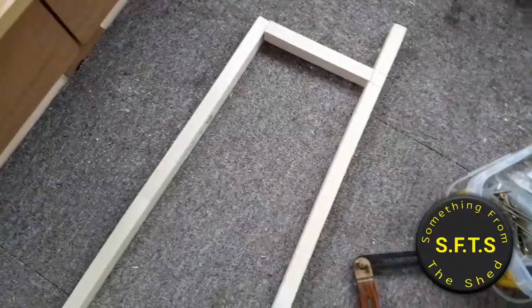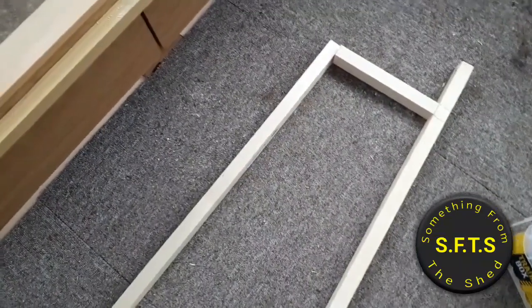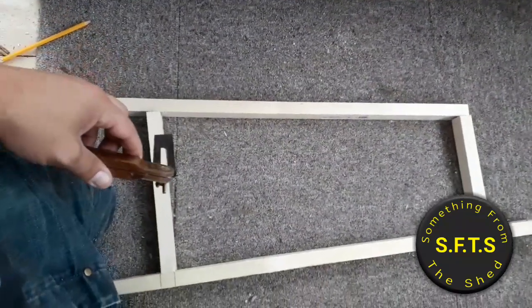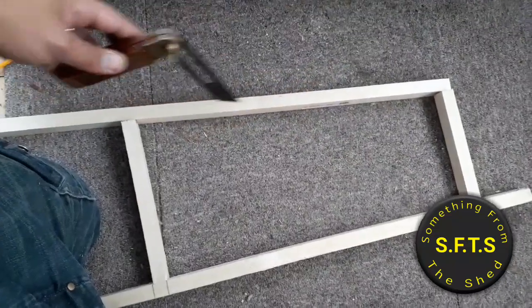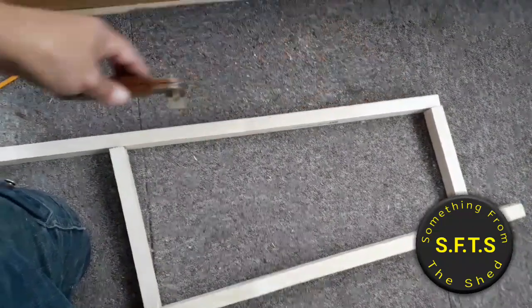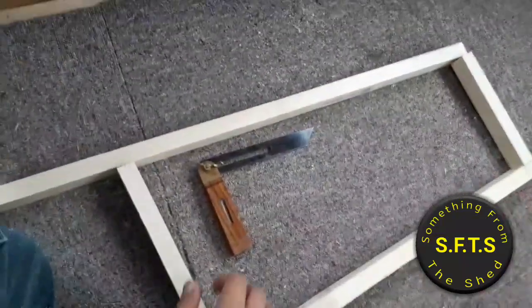So once again, sorry for the bad cameramanship. I'm working in small spaces. It's a little bit rainy outside and I don't want to risk ruining my power tools. Anyway, this is how I got the angle. You can see the angle there. It's not quite square. This piece is longer than that piece over there. So there's an angle here and I've got to try and get that angle and transfer it over to the saw so I can get the nice clean cuts on the end there and then the nice clean cuts just there.